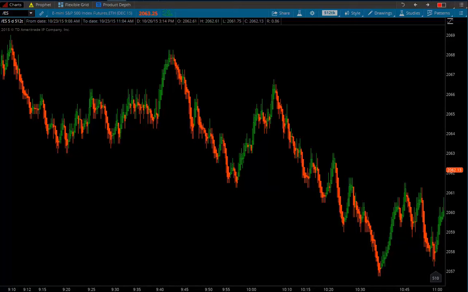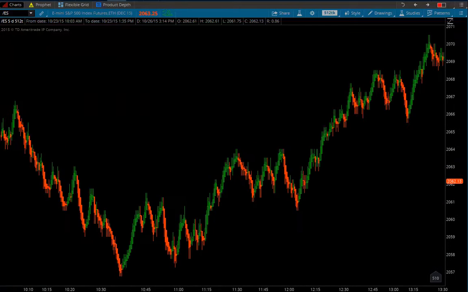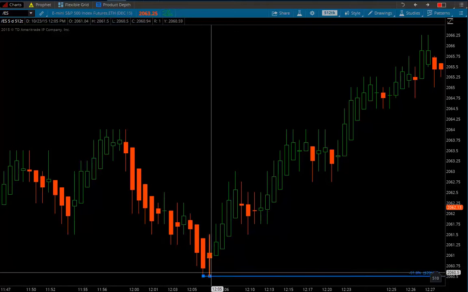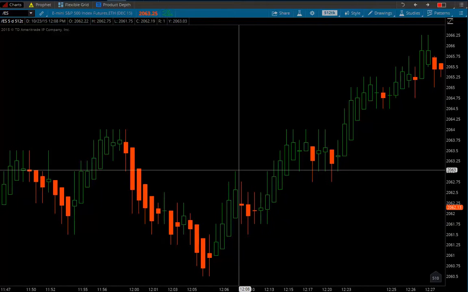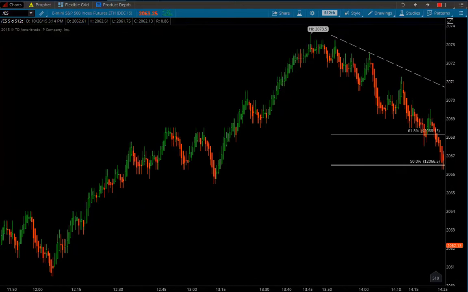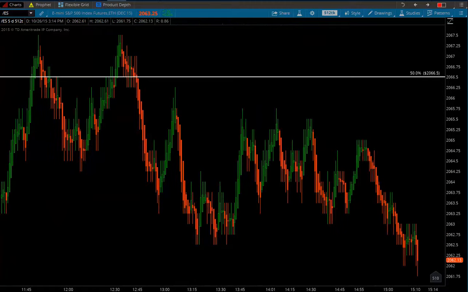Just as I scroll through here, I'm constantly seeing these setups: breaking a swing high, super small, from lows to highs, and just trailing swing lows all the way up. Or if it was a short, trailing them all the way down. So that's kind of what I look at intraday when I'm day trading the ES and the Euro. Just a couple trade examples.